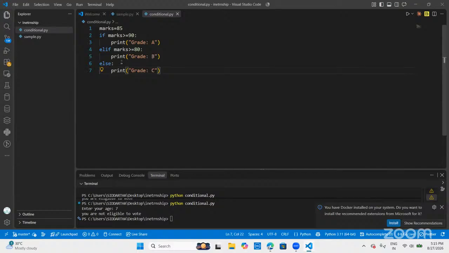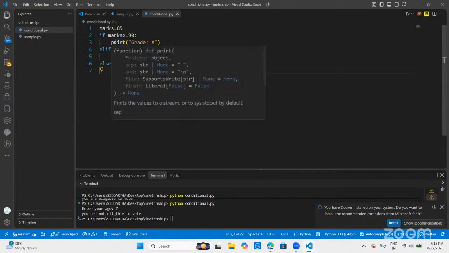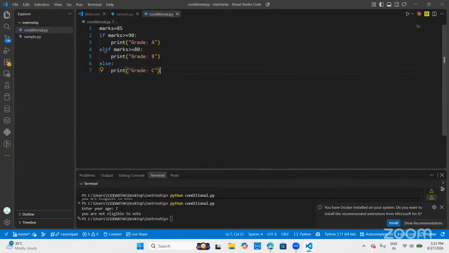And if these two conditions fail, meaning if the student gets less than these two marks, I come under grade C. Understand? First it will check this condition. If this condition is true, meaning my marks are greater than 90, it will execute. If this condition fails, it will redirect to here.